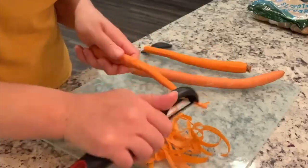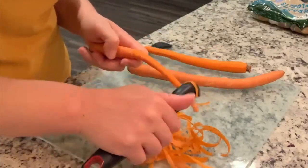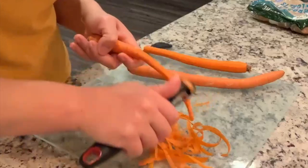And I always adjust the amounts that we use. We use more noodles and more sauce than the recipe calls for.